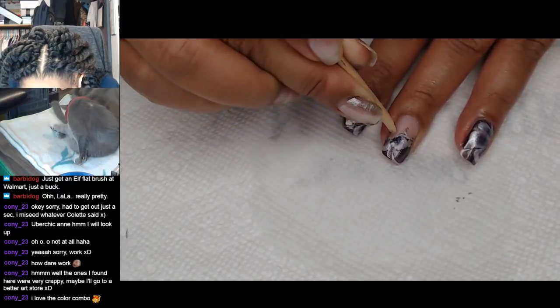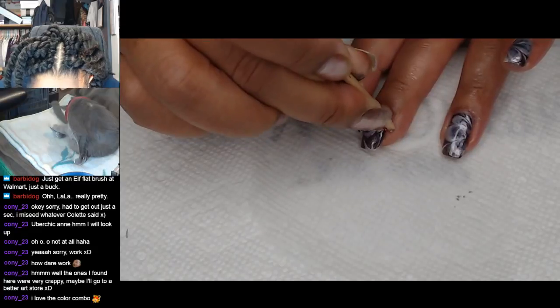For anybody that's wondering, this is how Ready for Takeoff works with polish that's not fully dry.